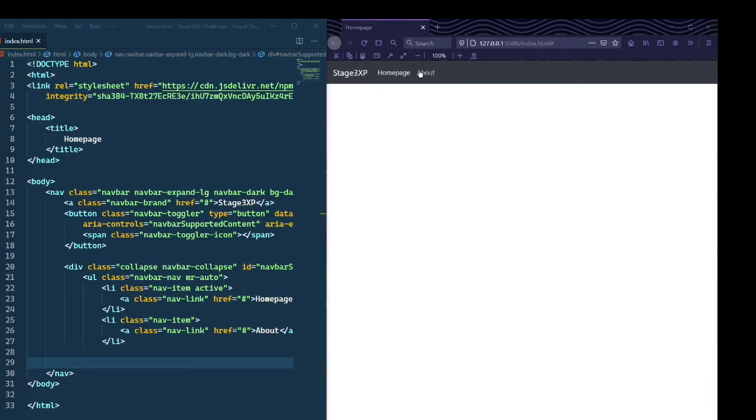And then up here, we can have the about page. We can have more information, and actually, I'll change this to links.